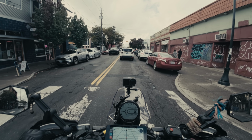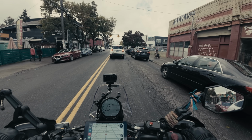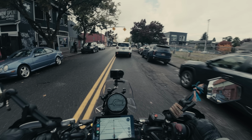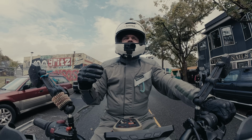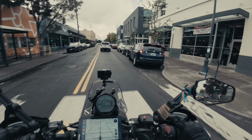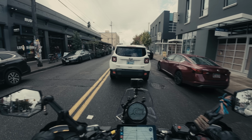Look at this car that's got its reverse lights on right now. The first thing I'm doing as I approach this car, because I don't know what that person's intentions are, is I'm looking at their front wheel. I know that it's not moving. I know that it's pointed straight, so I pretty much don't have to worry about that car. I could have just looked at the car, but it's much easier to see what the intentions are by looking at that front wheel. Now, if I look at this front wheel, I see that it's turned in. If he backs up, the front of his car is going to come out into my lane. But I also noticed that that wheel isn't moving, so that was no threat to me.